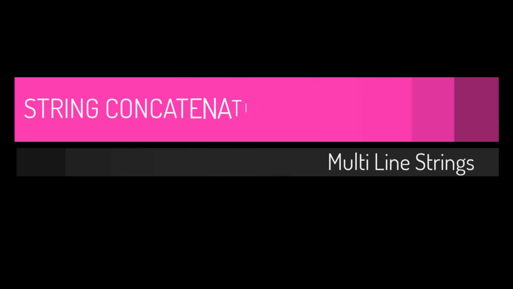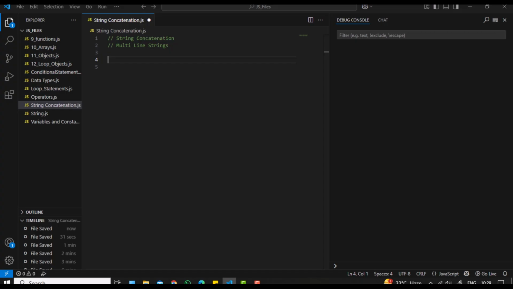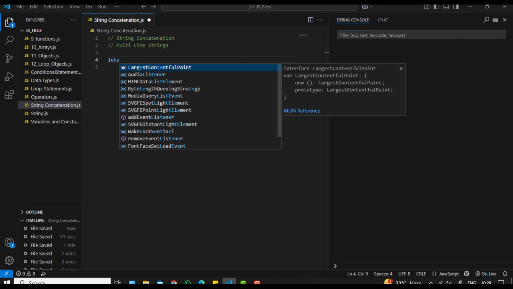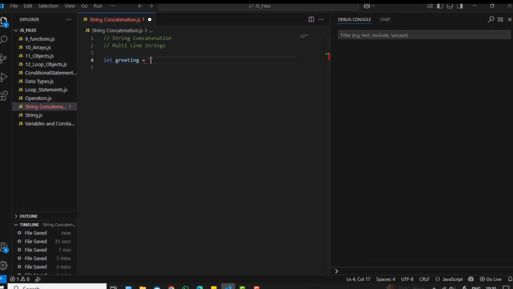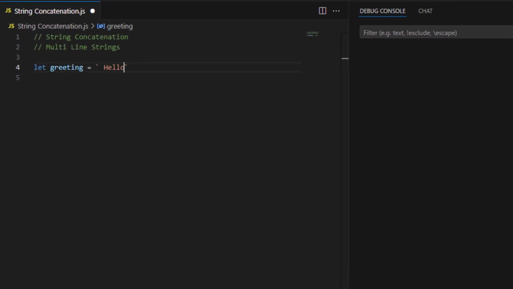One of the biggest advantages of template literals is that they support multi-line strings naturally. Earlier, if we wanted to write multi-line messages, we had to use special characters like \n or concatenate multiple strings. But with template literals, you can just press enter and start a new line. As simple as that. This is especially useful for formatting long messages or even embedding HTML content into JavaScript.